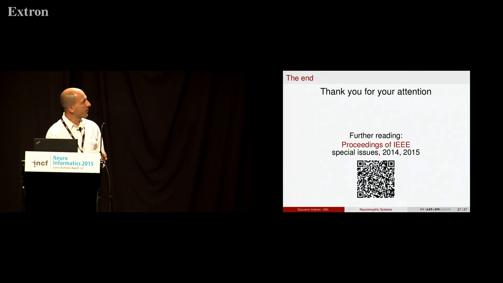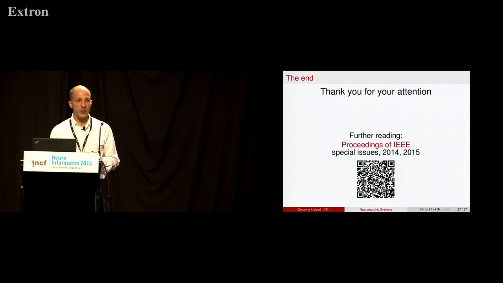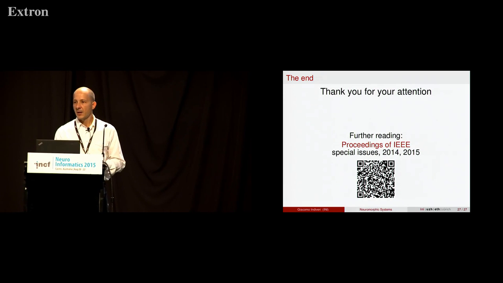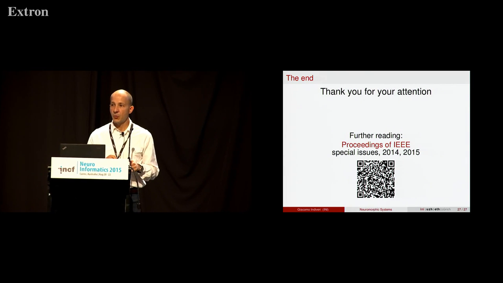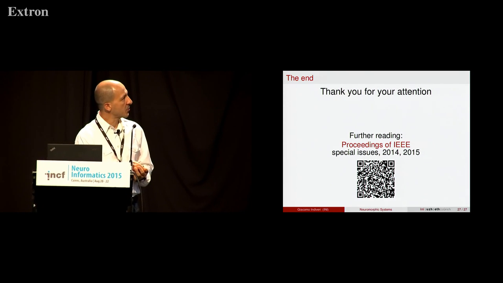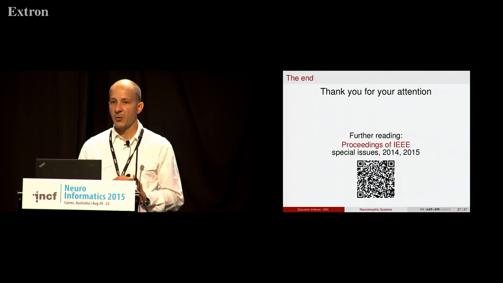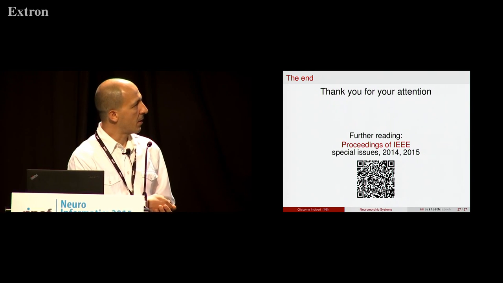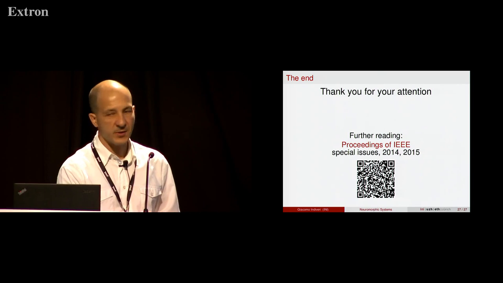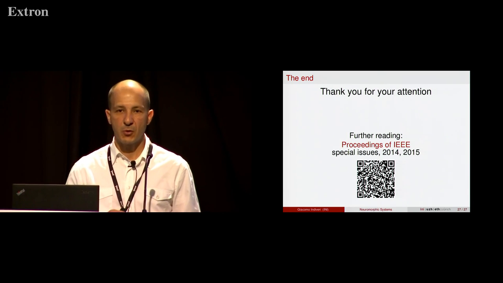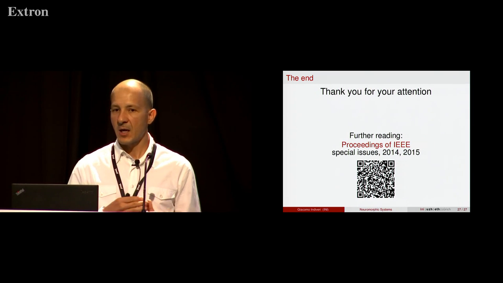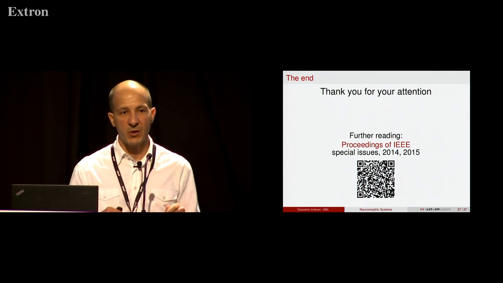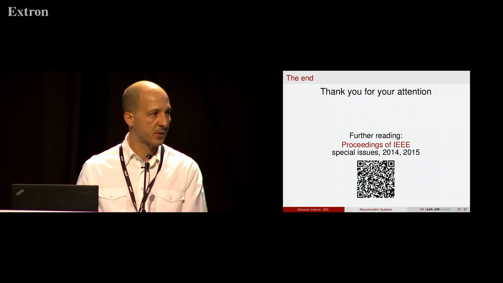I should also mention that electrical engineers are starting to become really interested in neuroscience, and this has been shown by the Proceedings of the IEEE. Not only did the Proceedings of the IEEE publish the first neuromorphic paper in 1992, but lately they have special issues on brain-inspired computation. There is a link that I can put on Twitter, and here's the code. Just search for neuromorphic in the Proceedings of the IEEE and you get all the reviews. It's really interesting to see that companies and engineers are starting to look at the brain to try to understand how to build future generations of computing systems.